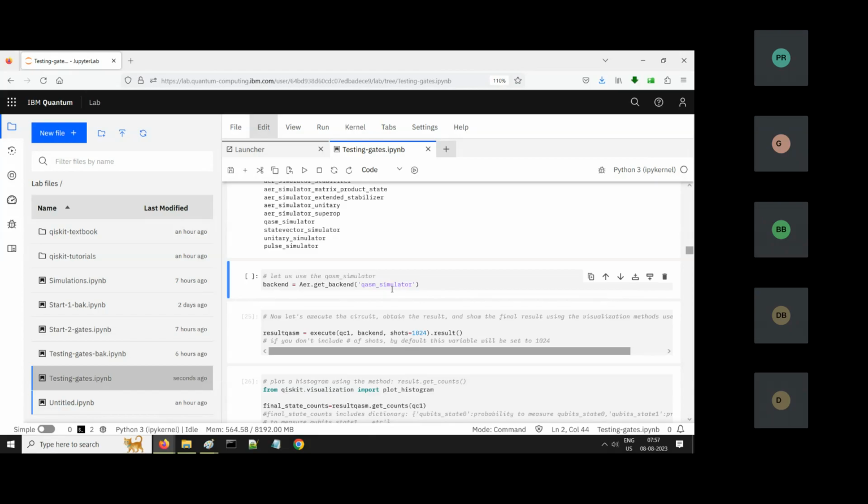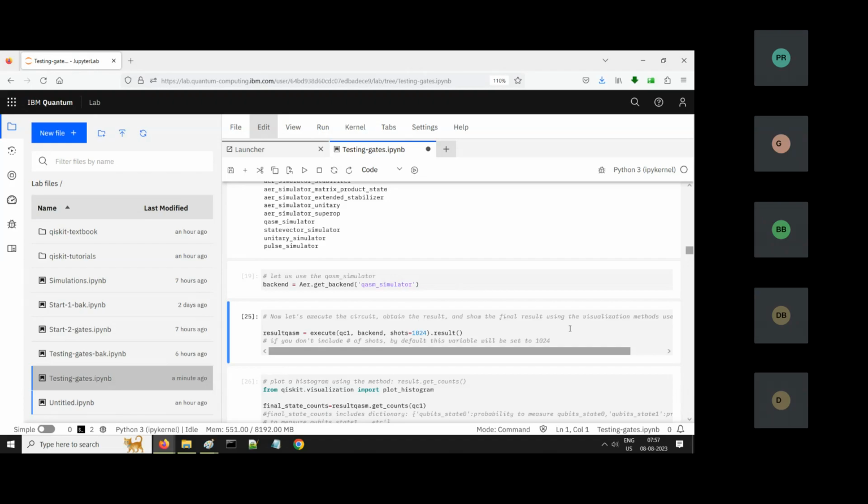So what is that particular backend? So the backend is get_backend, and then you choose the backend, QASM simulator. So let me execute this. So currently the backend that is selected happens to be the QASM simulator. So what I will now do is this QASM simulator is slightly different from the state vector simulator. State vector simulator runs your circuit only for one single shot and then extracts the state information, whereas the QASM simulator allows you to simulate as if you are running the QASM code on your device, but instead of the device it is basically trying to replicate a generic type of device on your local system itself.